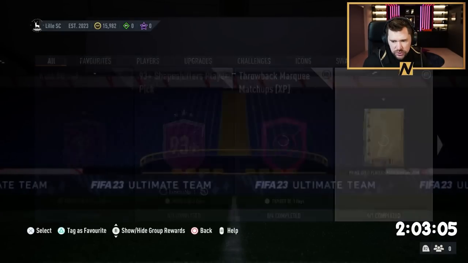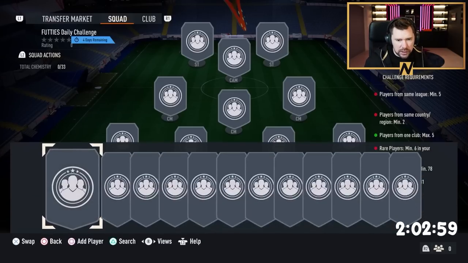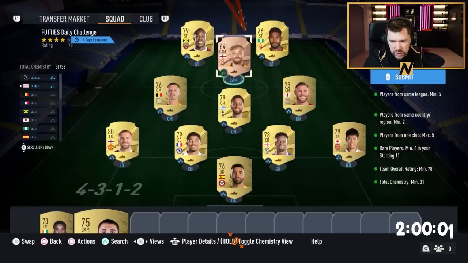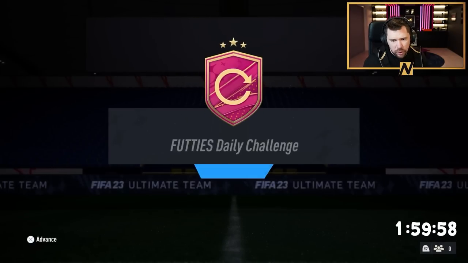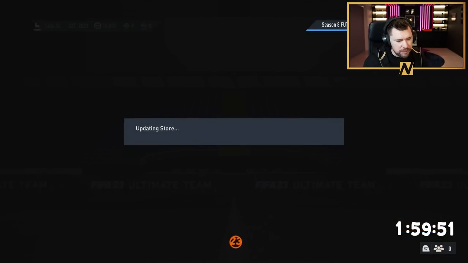Footy's daily challenge. What's this one again? This is for a Prime Gold Players Pack. 78 rated squads. 31 chemistry. I'd need one league, wouldn't I? All right, Chapman goes in. It's an untradeable Prime Gold Players Pack. Hopefully. Cost us 5,000 coins. Hopefully, it yields us something big.